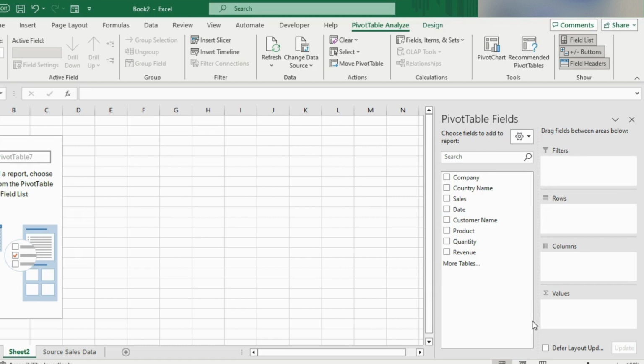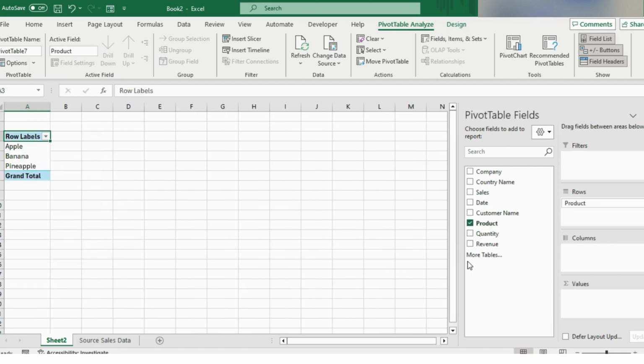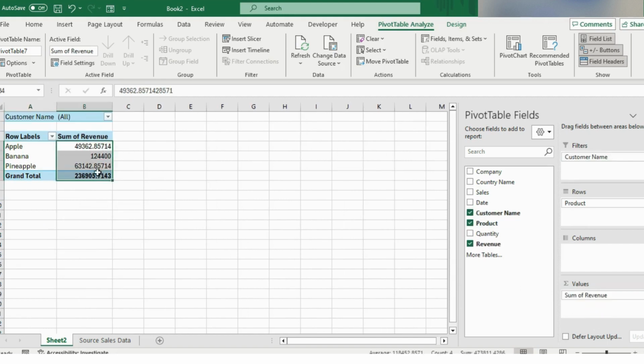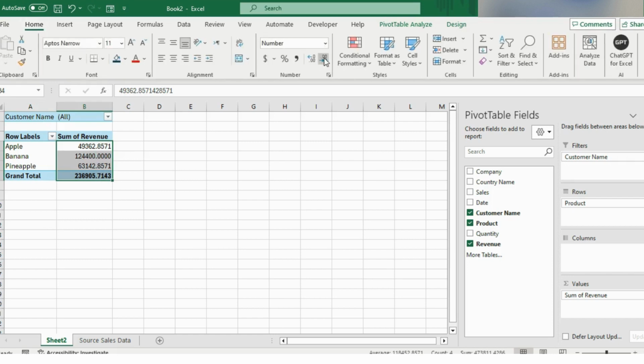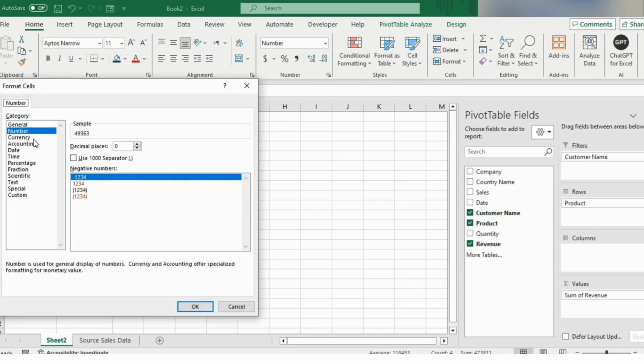Okay, so tip number 2, create multiple reports with one click. So here I want to create a sales report for each single customer. I can do that with one click. Let's set up the first report. I want product in the rows and sales in the values column. I am going to add the customer to my filter. Before I do that one click, let's update the formatting of this. I want to add 1000 separators to this, and I also want to sort this in descending order.